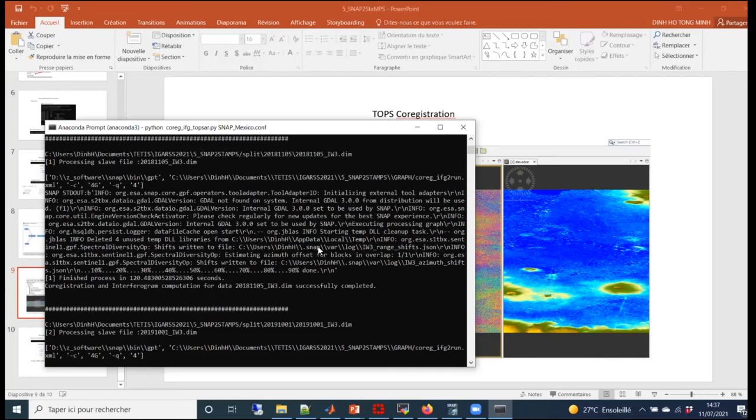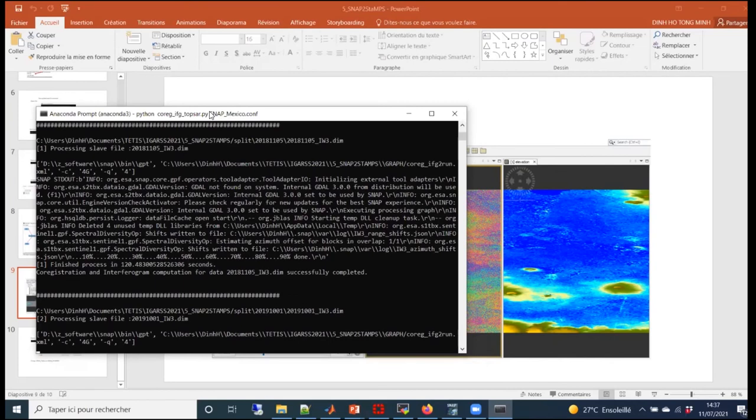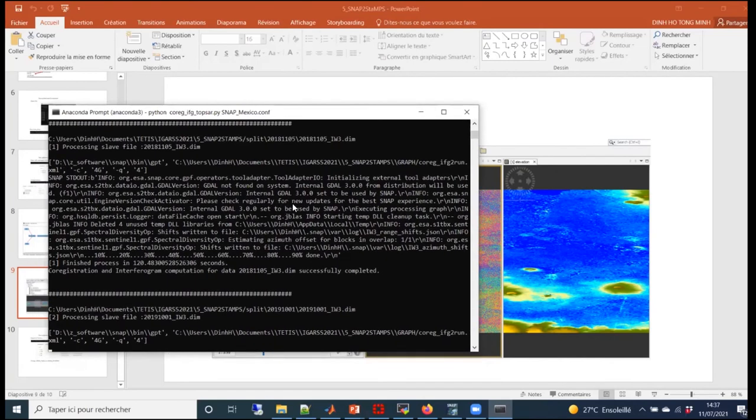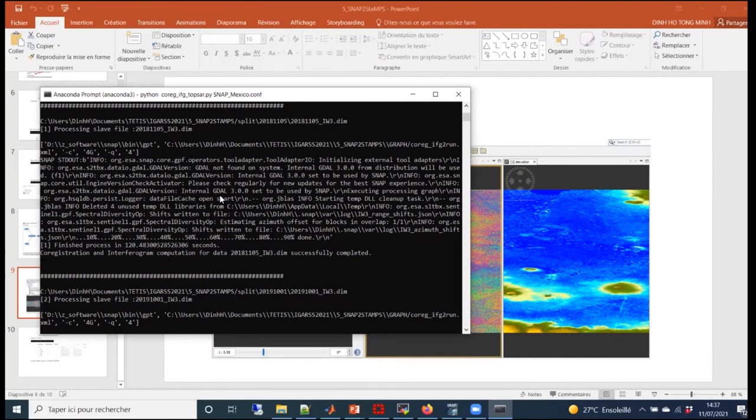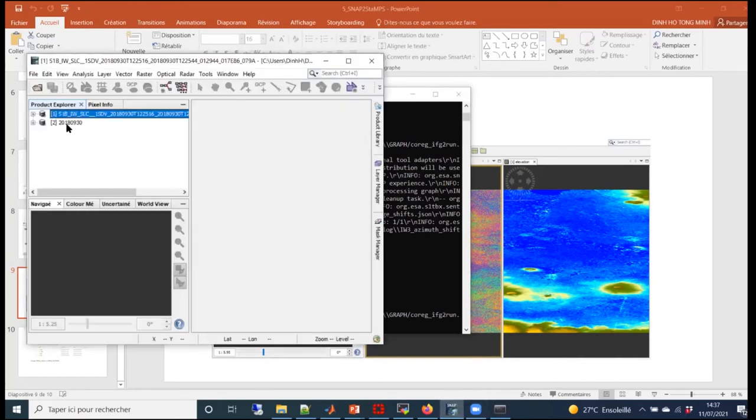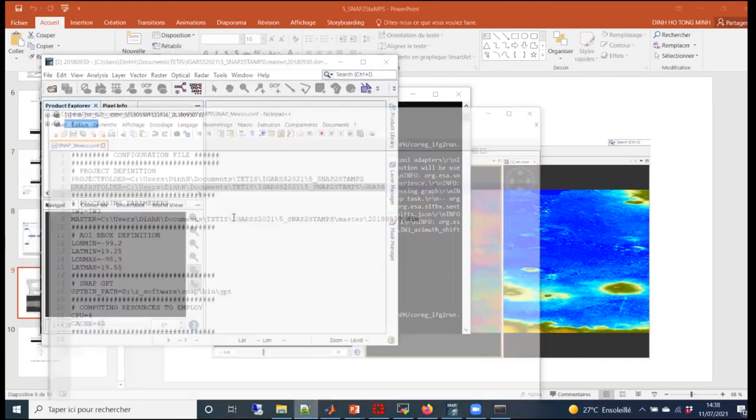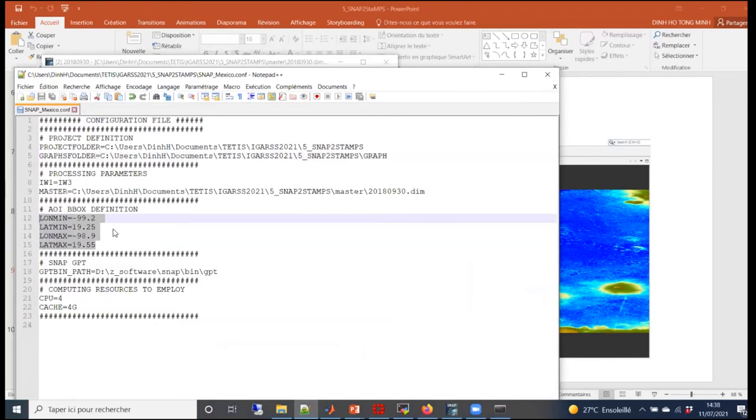By using this way, you don't need to worry about the burst number. The toolbox automatically helps you find exactly which burst it is, and does it for you. So it is more efficient and easier. All you have to do in SNAP is be sure that the prep image corresponds correctly to your area of interest. Usually you know very well the longitude and latitude of the area of interest in your study site, and here we have focused on this one only.